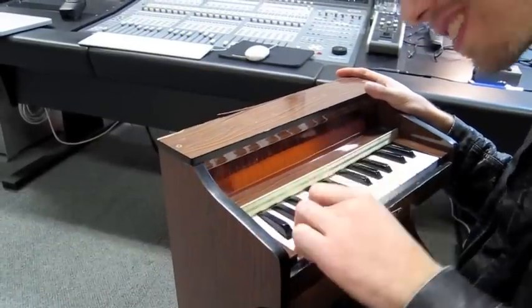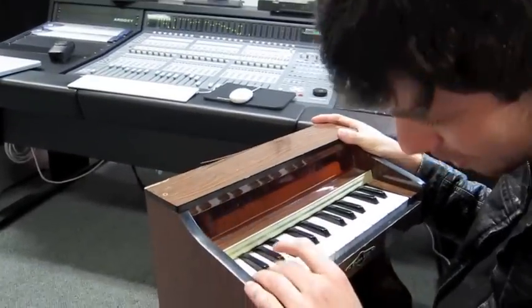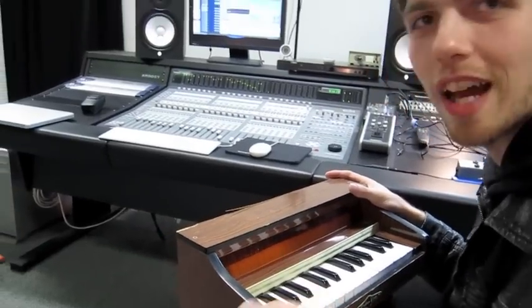Our last note was actually that one, which triggered the wrong hammer, and it was nearly a semitone out. Semitone out, right? So.